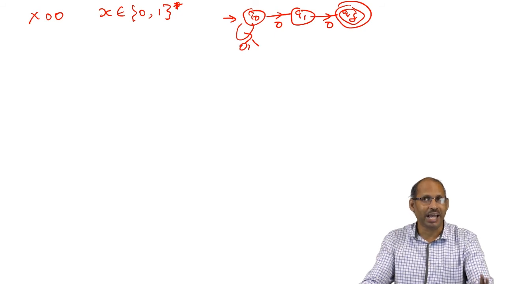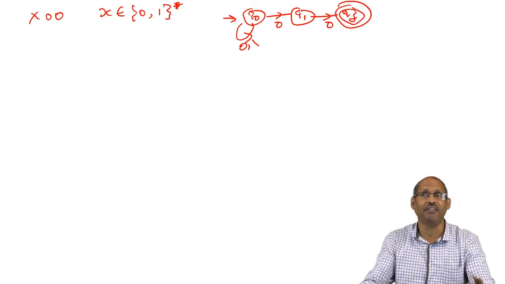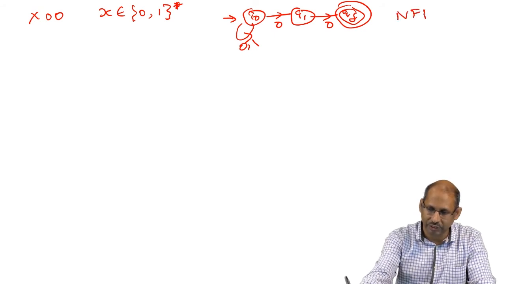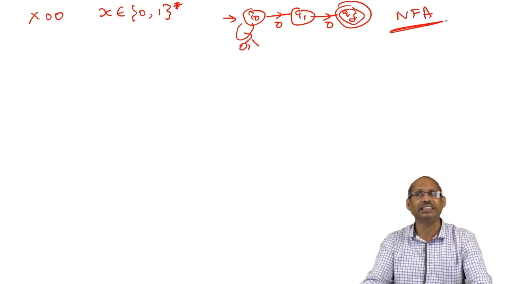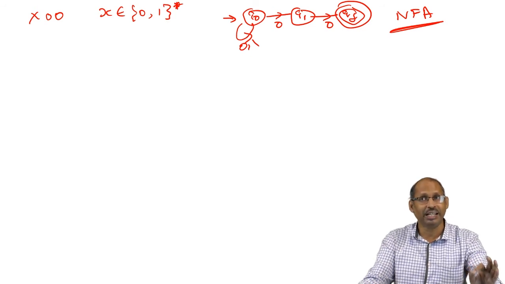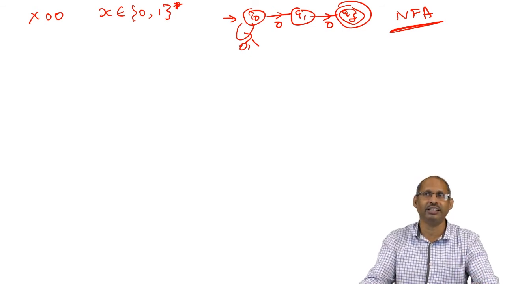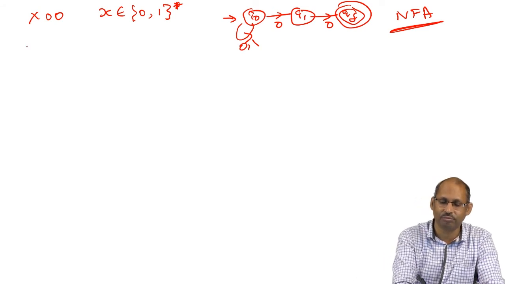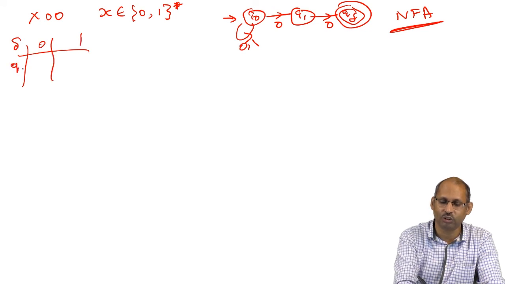We have represented X as Q0 on 0, 1 going to Q0. This is the completion of our NFA transition diagram. We have represented X, and we have represented the consecutive zeros, ending with 0, 0. Now, write the transition table, with transitions 0, 1 and initial state Q0.